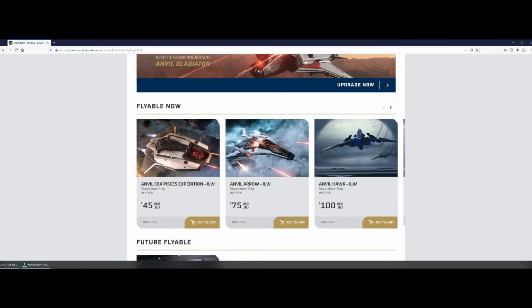It's very utilitarian. I plan on using this thing a lot if I'm in my Carrack to explore: leave the Carrack in orbit, go down and explore planets and different sites in a system in this Pisces, then come back and report it all back to the Carrack. That's how I plan on using it.